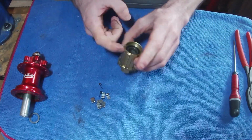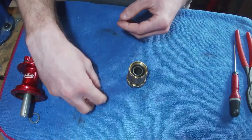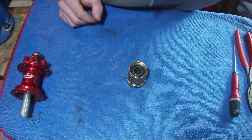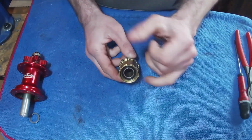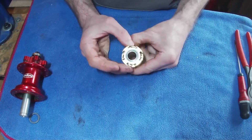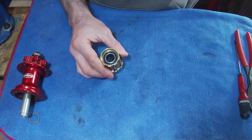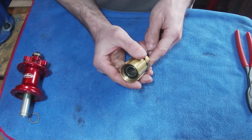And I guess what we're going to do is knock the bearings out of the Freehub now. Just going to move these out of the way, put them somewhere safe. Middle of nowhere, probably lose them. But as you can probably see on the Freehub, you have a bigger bearing at the front than at the rear. And there is a little metal tube on the inside that you should be able to move, and if you can't, you're going to have a little bit of trouble.